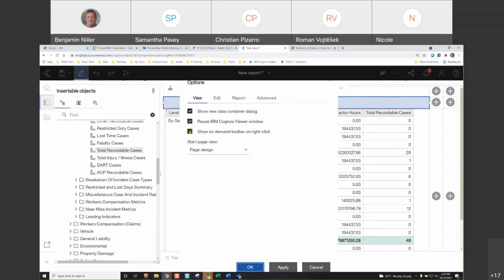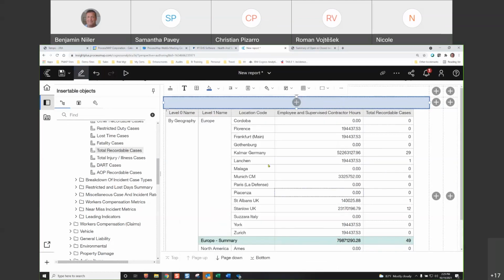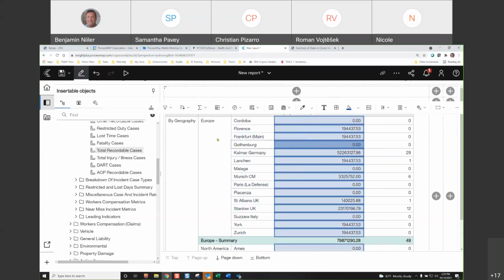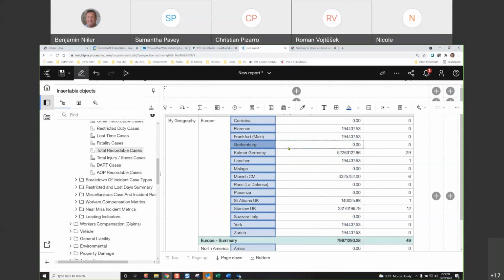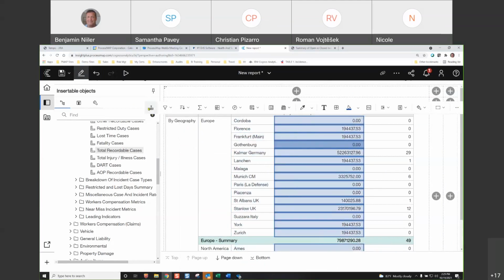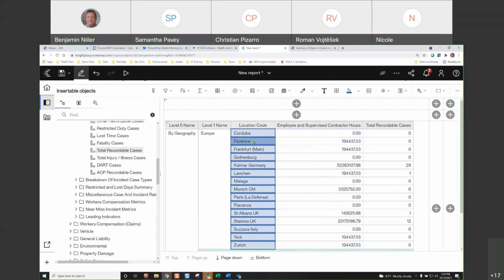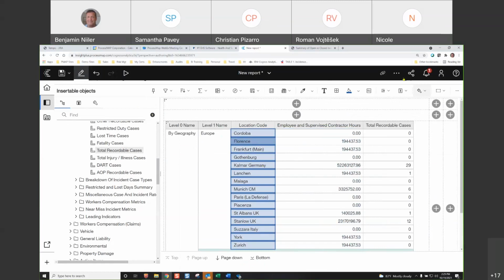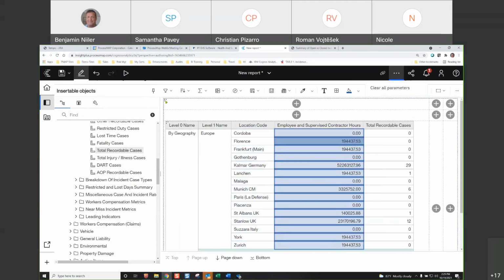Select that and your toolbar will, okay, why is it not doing it on demand? That function doesn't seem to work too well. But anyway, I showed you something I hadn't shown you before, and this is your options button.